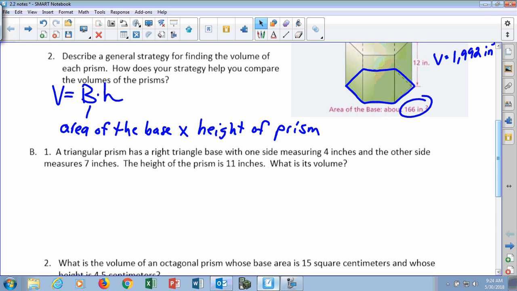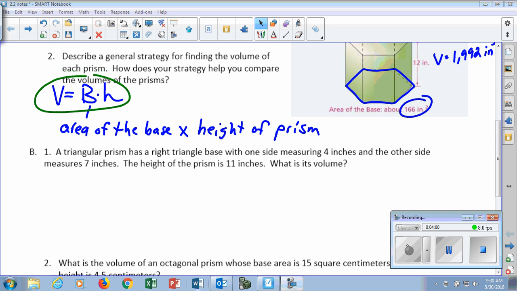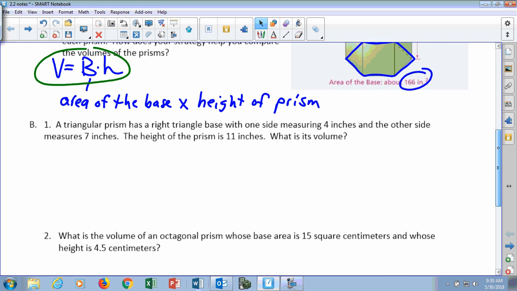So we're going to give you a few minutes now to work on putting that to good use. Using this formula, you're going to try to answer questions in part B, 1 and 2. They give you a triangular prism, and they give you an octagonal prism. How many sides is an octagon? 8, okay. So use this formula right here and see as a team if you can answer questions 1 and 2 in part B. We'll give you guys 5 minutes to work on it, all right? So we're going to pause and let you work on that. Be ready, I'm going to pick on a group.